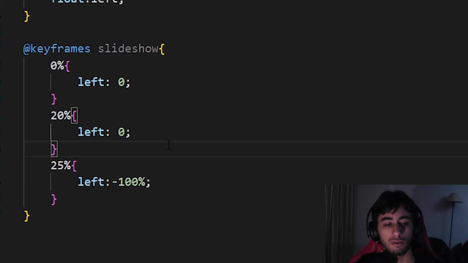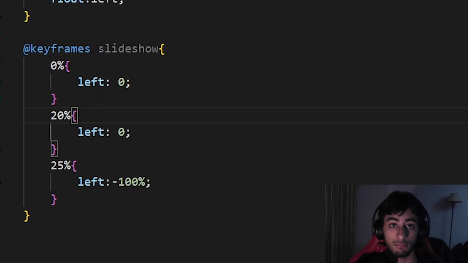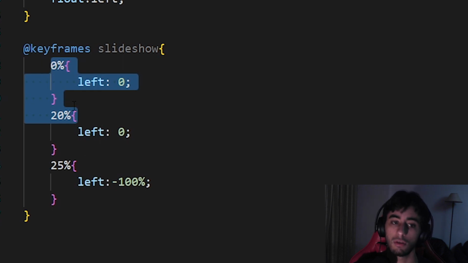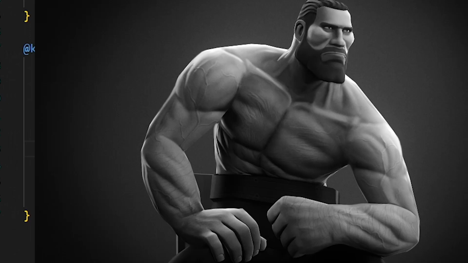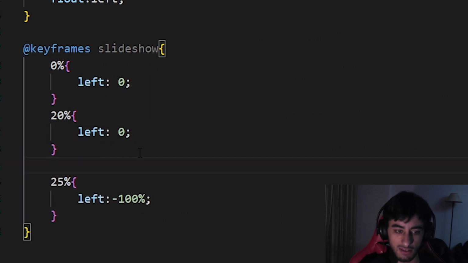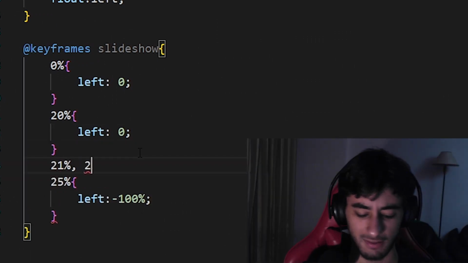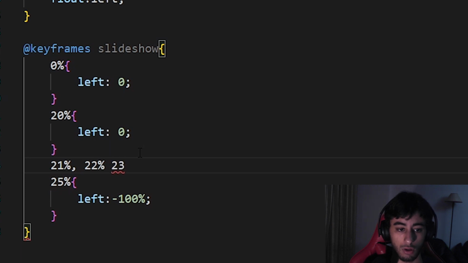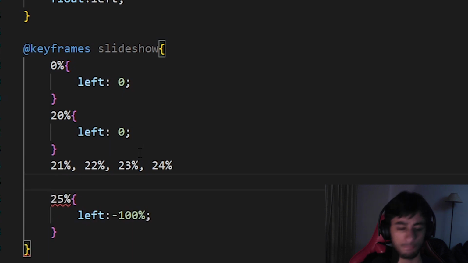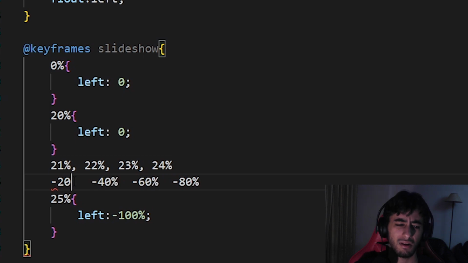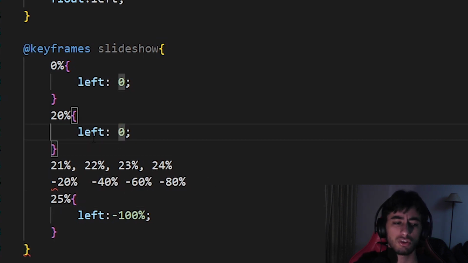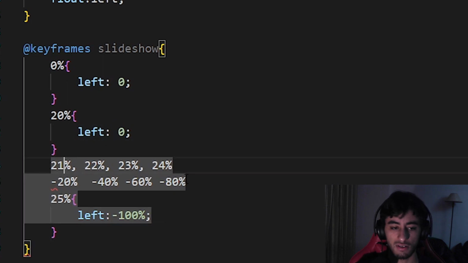You see, between 0 to 20, 20% of the time is going to be for each individual image. 5% is going to be for the transition, because if we come here and make something like, it is not right, but 22, 23 and 24%, it would go something like minus 20, minus 40, minus 60, minus 80, everything here percentages. This is pretty much how it would go. But we can really omit these little steps.